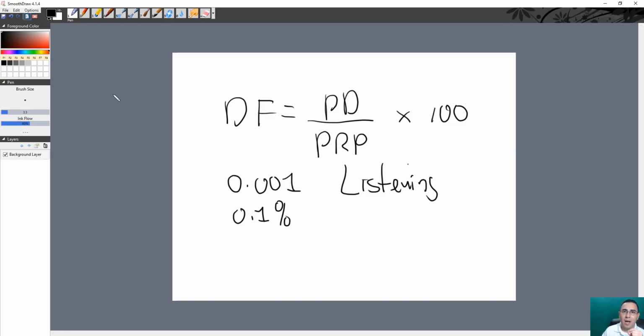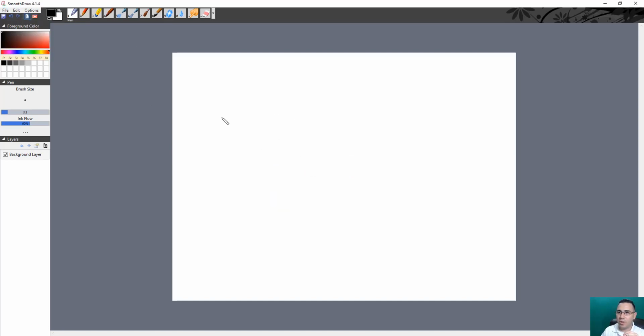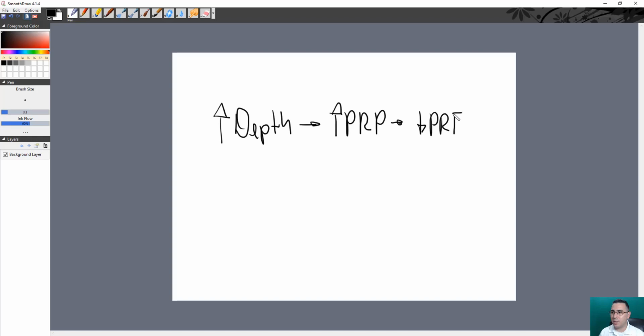So at the end of the day, I want you to remember the following. That's important to know. If depth increases, then your system is working like this. Boom, boom, boom. So the off time is longer, making the PRP longer. And if the PRP goes up, of course, the pulse repetition frequency goes down. And this combination has a low duty factor. Your machine is just waiting a lot, right?